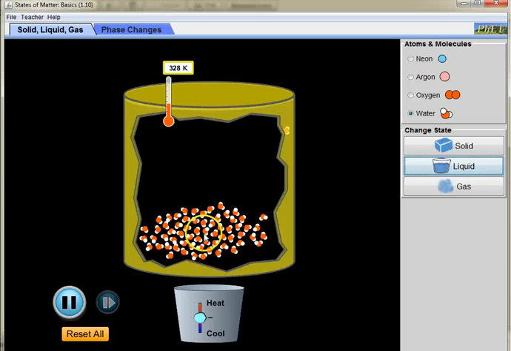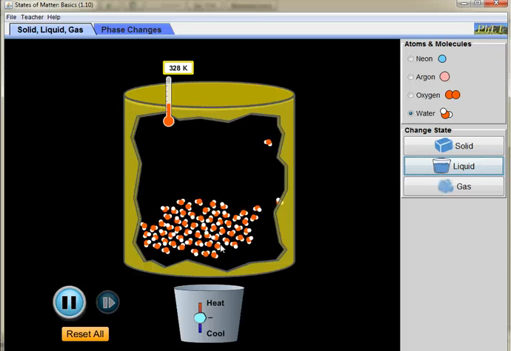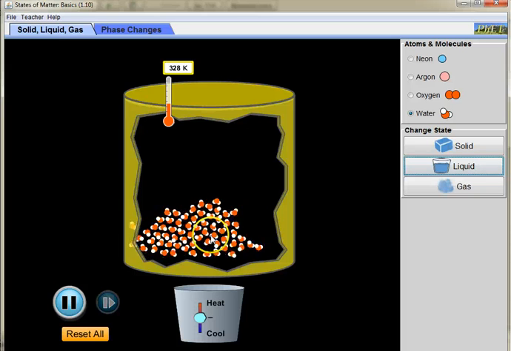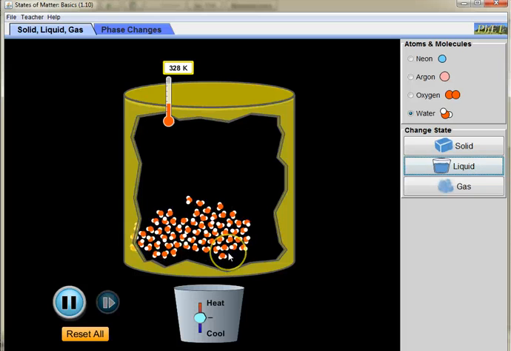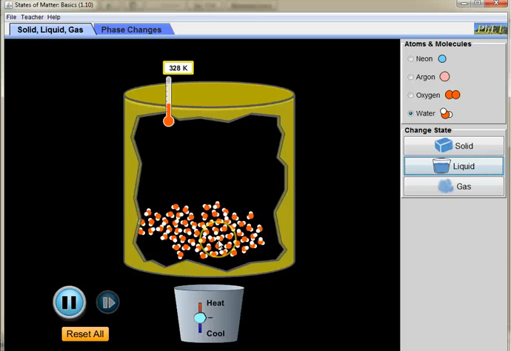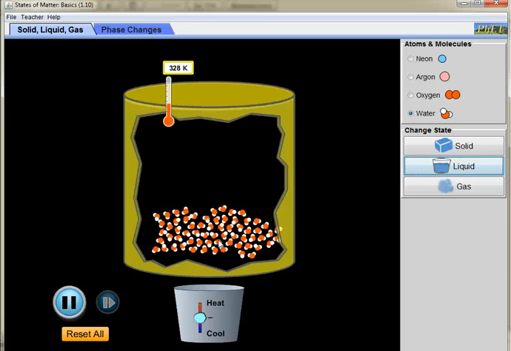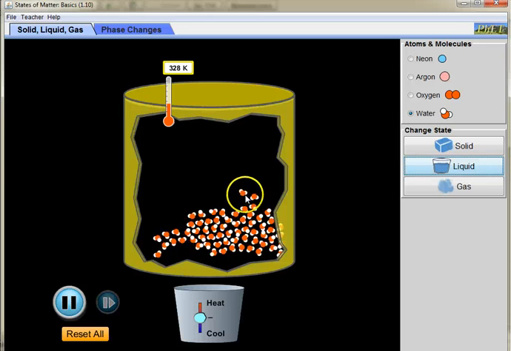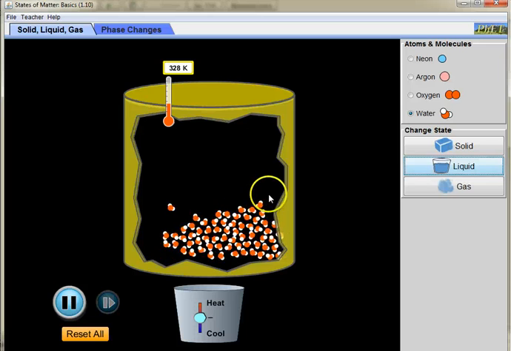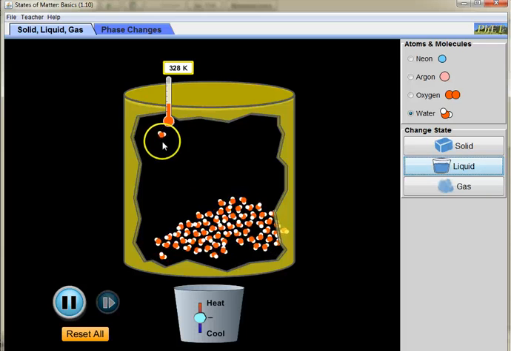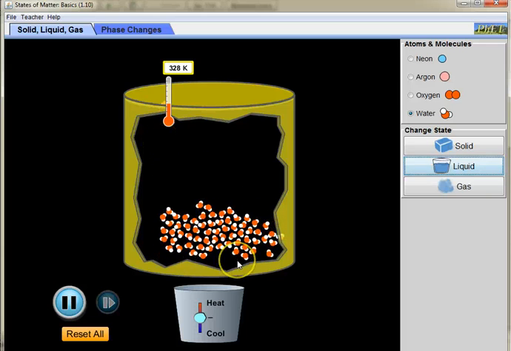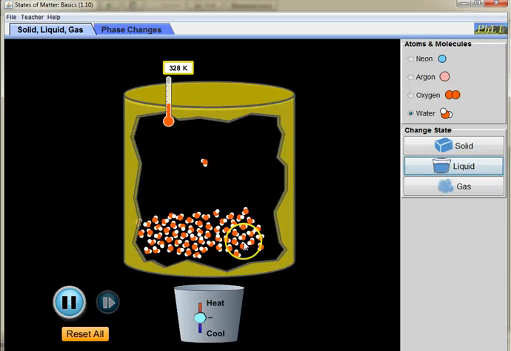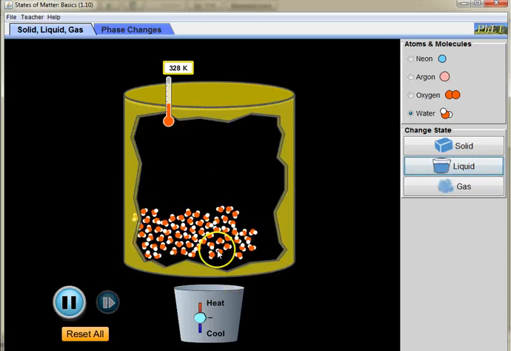Now what type of motion do you see? They are vibrating. Yes. They are rotating. They are moving a little bit, not by much, but they are definitely vibrating, and they are definitely rotating. Some of the particles escape. Yeah, that's evaporation, that's normal. You can see that this particle has escaped, but most of the particles are in there.